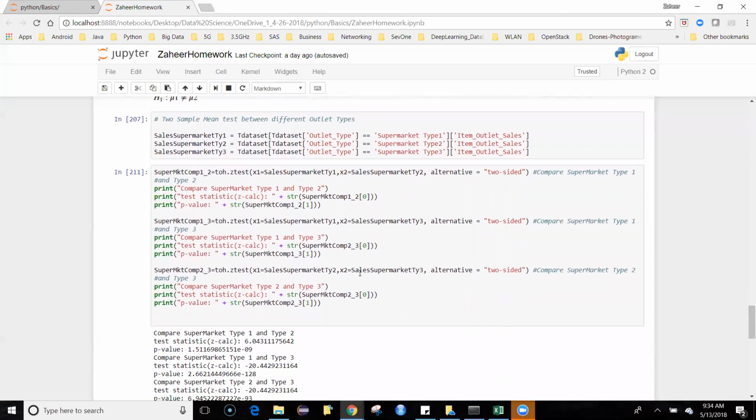Okay. You forgot what you did? No. It's basically, I took different supermarket types. Mm-hmm. Type 1, type 2, type 3. Yeah. And I did test of hypothesis across item sales and supermarket type.